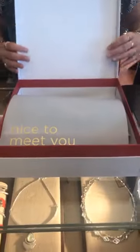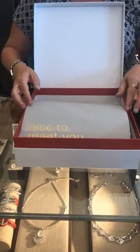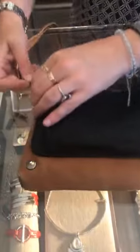And then we got in this Hammitt bag. I was really impressed — I was just going to show the handbag by itself, but the packaging it came in was amazing. I believe they're working on getting all of their items packaged like this. They've done it for a while with the wallets, and this is the first handbag we've gotten like this. When I opened it up, it says 'nice to meet you' — that's cute! So this handbag is just spectacular. This is the Nathan — it is a saddlebag.